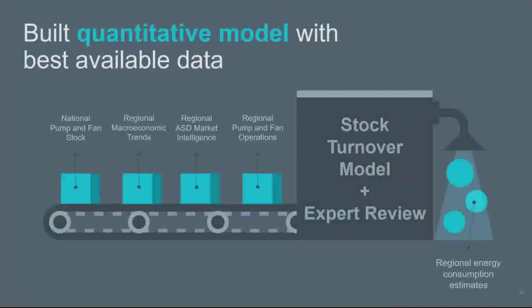The panelists ranged from representatives from the council and NEA, as well as industry organizations like the Hydraulic Institute and NEMA, the Motor Association. And because of these panelists' direct industry experience, they were not only able to provide feedback that help make our model better, they also provided just interesting insights and observations about the market that helped corroborate our model results, which I'll try to sprinkle throughout the presentation as I show you some of the interesting findings that we're seeing.